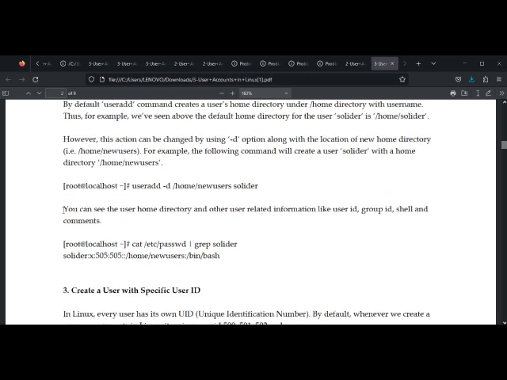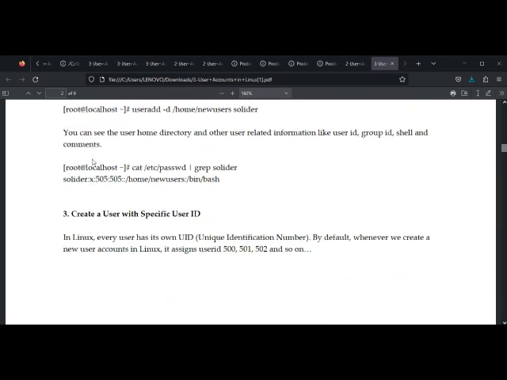In this example: root at localhost, useradd -d /home/newuser solidar. You can see the user home directory and other user-related information like user id, group id, shell, and comments. This is an example for the user id commands.